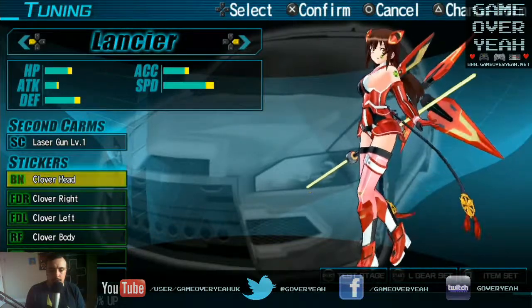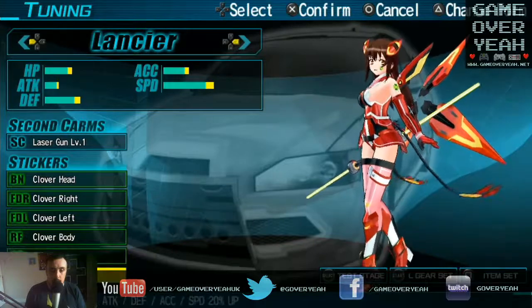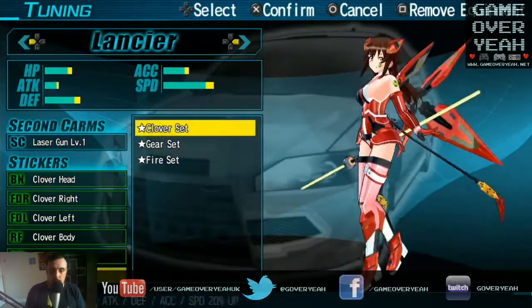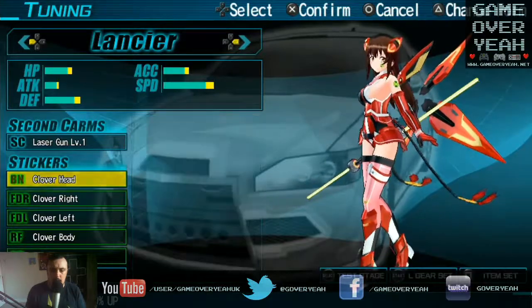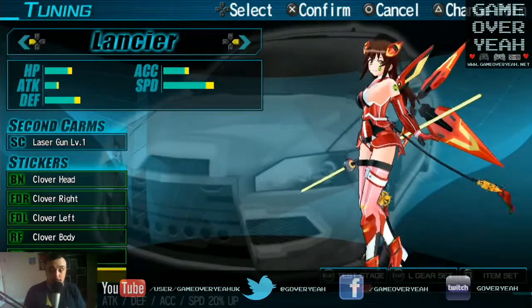There's also stickers that buff your character as well. If you actually have the set, you get additional bonuses with that. So you can equip the set, but you can also, if you fancy it, equip individual things as well. But I think it's better off doing the set. Don't quote me on that, I could be completely wrong.